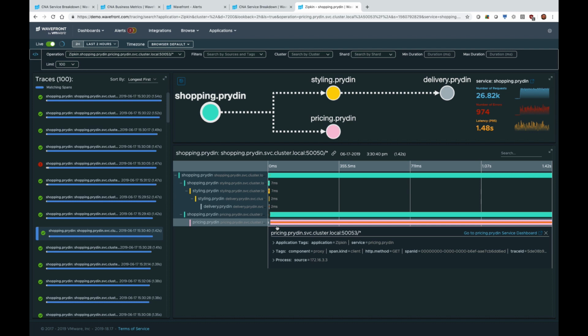Okay, what seems to be the problem here? Well, I know that the pricing application does a lot of database lookups. In fact, that's most of what it does. So it probably has something to do with that. Now, I could go and troubleshoot my database, but in this case, we're having such a serious problem. Remember, we're actually losing money because of this. So we need to fix this quickly.